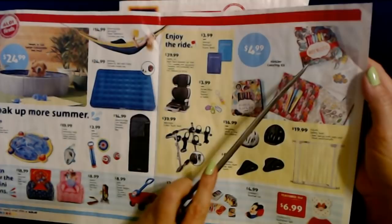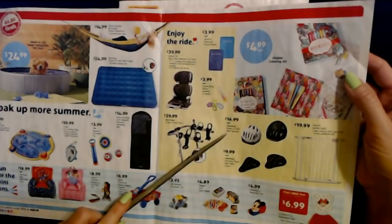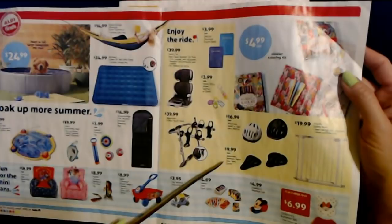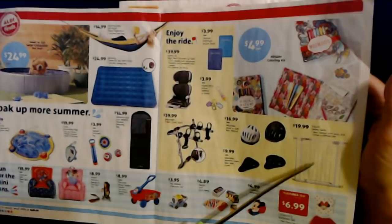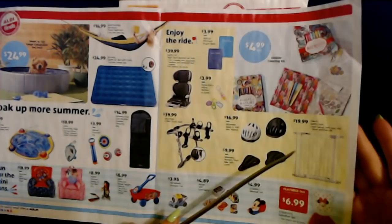We also have Inkler coloring kits — you can get Magic of Nature, Mermaids, and other types — and these are only $4.99 each. For the cyclist, you can get Bike Mate adult or kids bike helmets for $16.99 each, and the Bike Mate memory foam bike seat cover in two styles for $9.99 each. And the Hulk safety gate — like a little baby gate or bed gate — where the door swings both ways and closes automatically, for only $19.99.